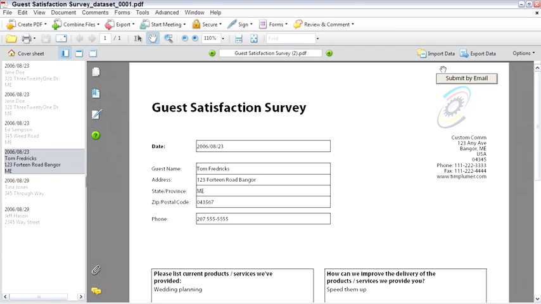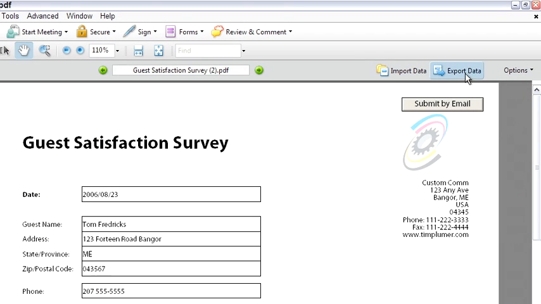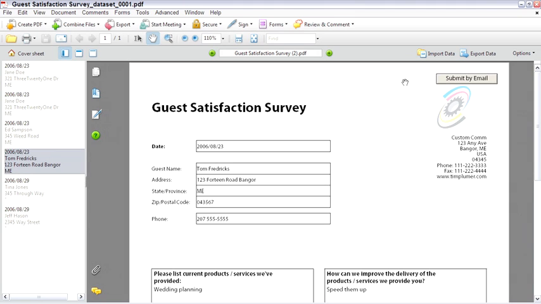and if I need to make use of this data outside of Acrobat, which is a pretty common thing to need to do, I can always come over here to select Export Data, and then save the file out as a CSV file, a comma-separated values file. That I can throw into Excel, Access, any other database tool that I might like to use as a way to massage or manage the data from there. So not only can I collect PDF files together, I can collect data that my PDF files allows me to gather together. And that's a pretty significant new feature in Acrobat.